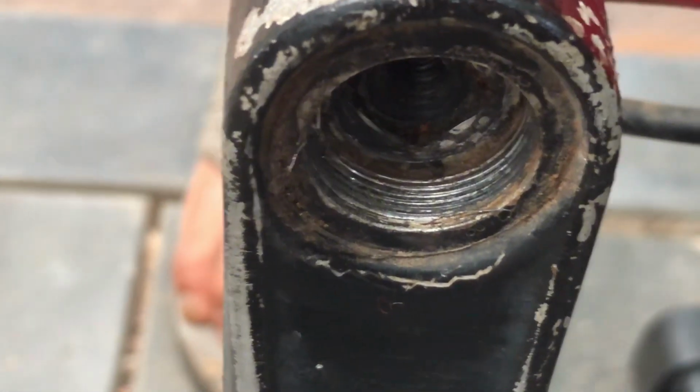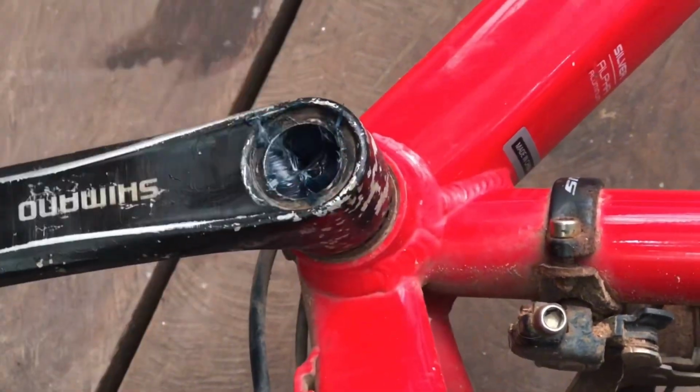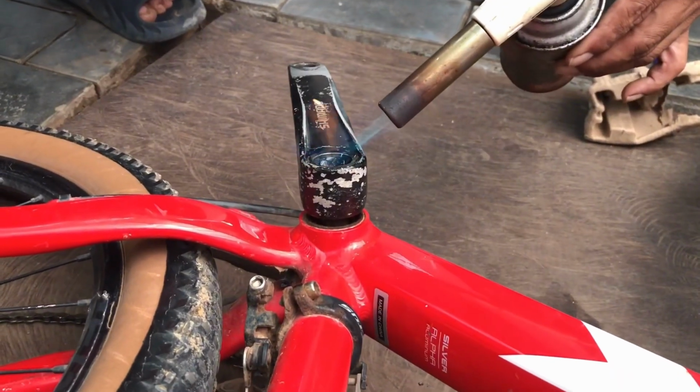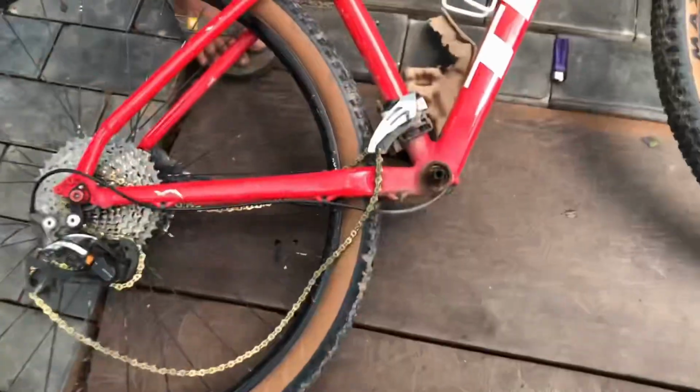Okay, now we try two times already, it doesn't work, so we put some grease before we burn it. Floor Cambodia, bye bye, you can contact us. Wow, look.